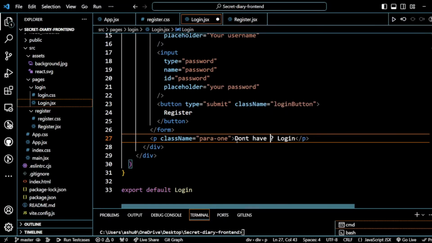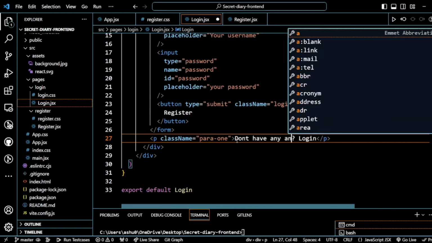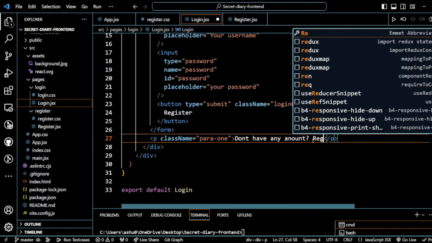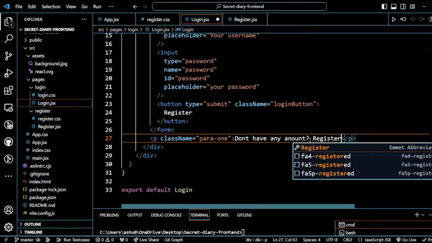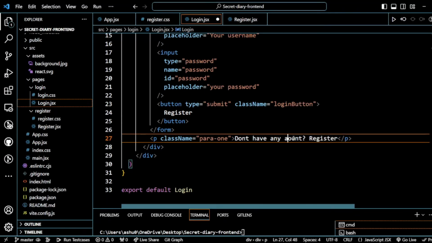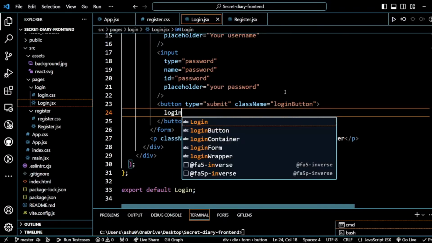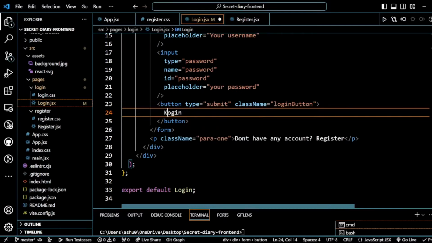Don't have any account, register. Let's, I don't want this. I want login now. It's better to use the capital.